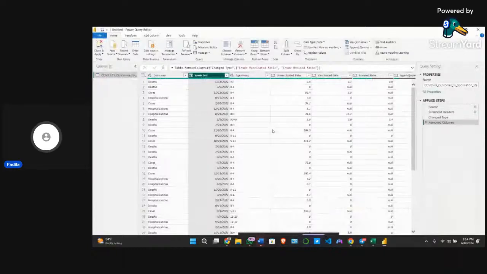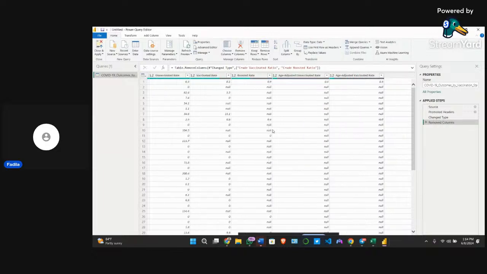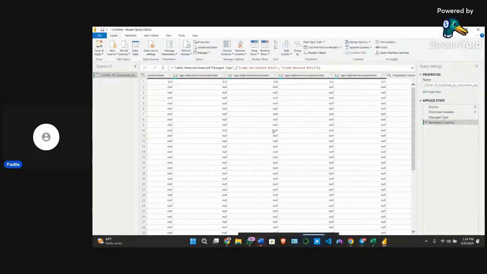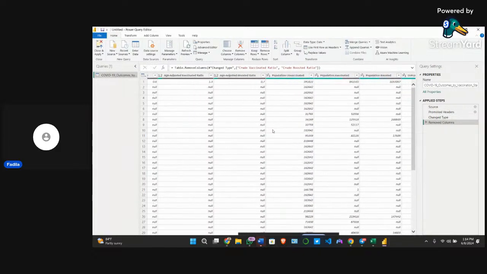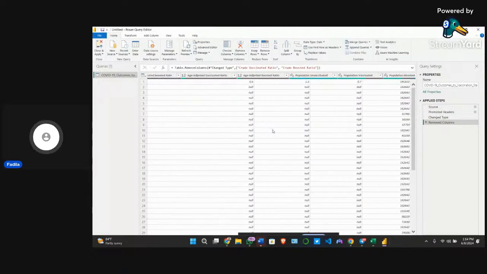So we've deleted those two columns. Five. Oh yes, we deleted five. Is there anyone that you think we should delete again? Did I delete five as well?